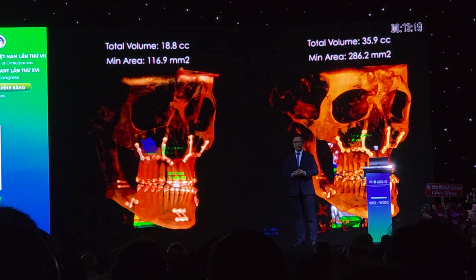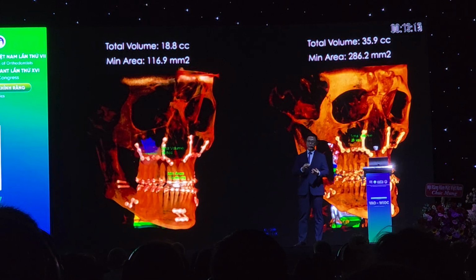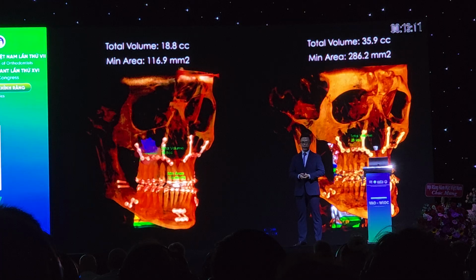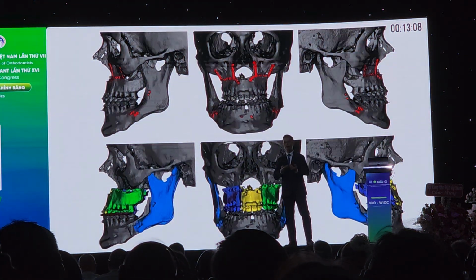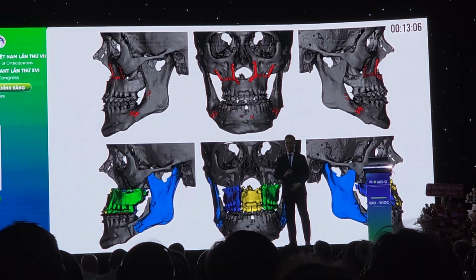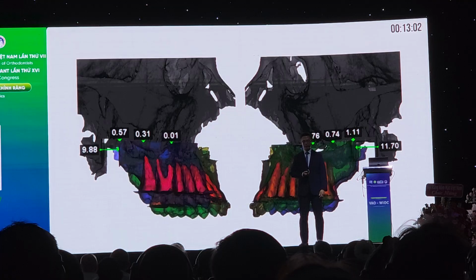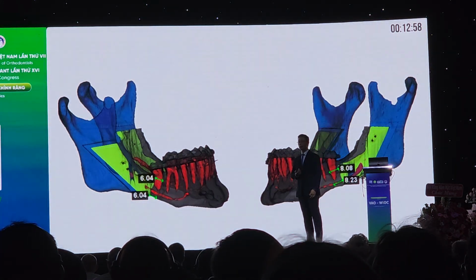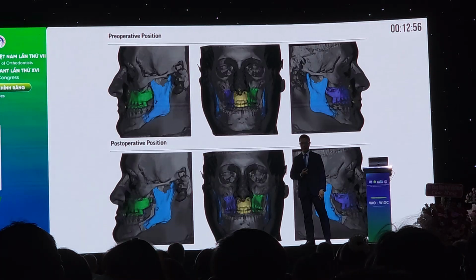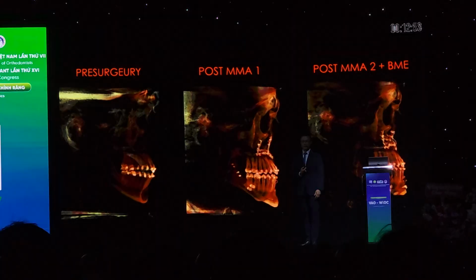And obviously the cone beam airway image is probably not the best, but when you measure, the volume increased double just by expanding only. And then we did another maxillary 3-piece expansion and brought the lower jaw forward. About 10 millimeter advancement of the upper jaw and 6 to 8 millimeter lower jaw advancement. So we totally made it a prognathic lower jaw.